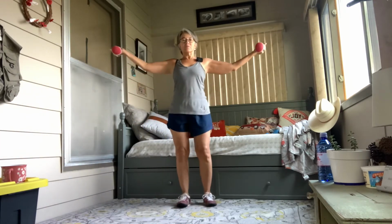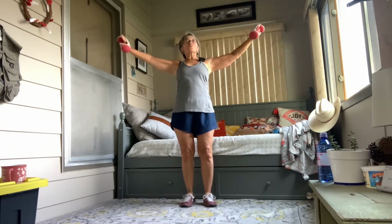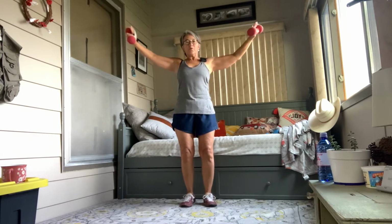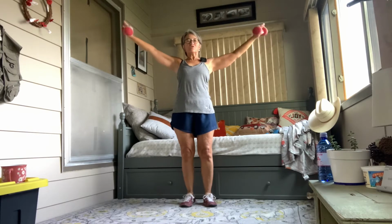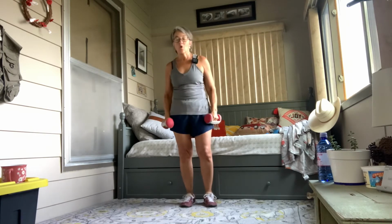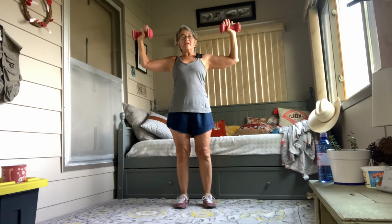All right, so the next one is a shoulder over. I guess that's over. So we're going to bring them out like this, and we're going to roll here. Straight arms, straight arms. Just rolling those wrists all the way around through the top of the shoulder. Whew. Good. Okay, so we're going to do an L chest press. So here, and we're going to bring it in and out.